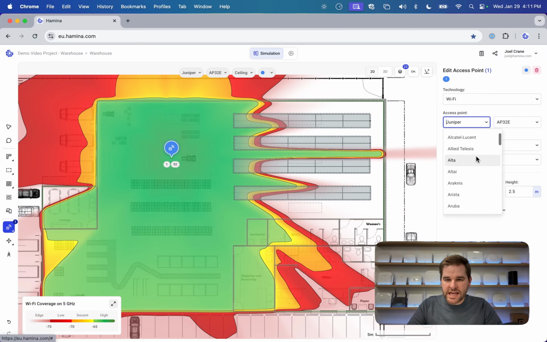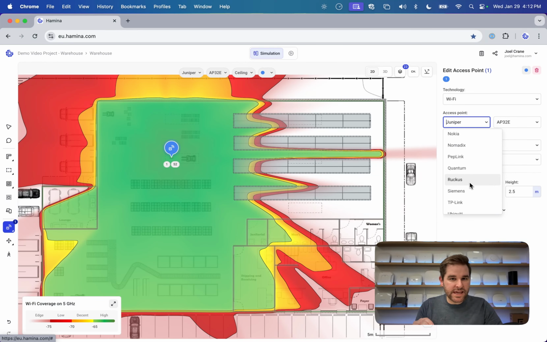Earlier we kind of scrolled through the AP list really fast. We've got everything in here. We've got Extreme, we've got Fortinet, we've got Grandstream. I didn't know we had Grandstream in there. Somebody asked for another Grandstream today, and I told them we don't have any in there yet, but I was wrong. It's in there. Anyway, lots and lots of vendors in here.